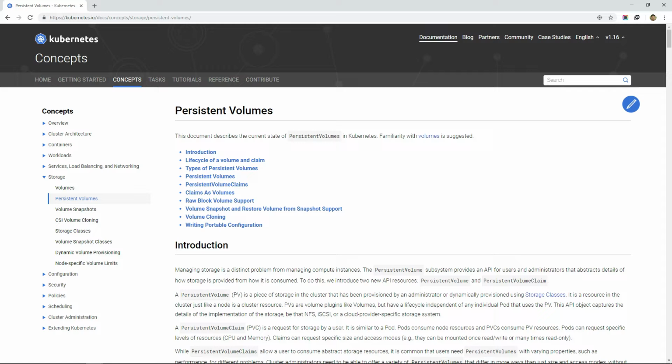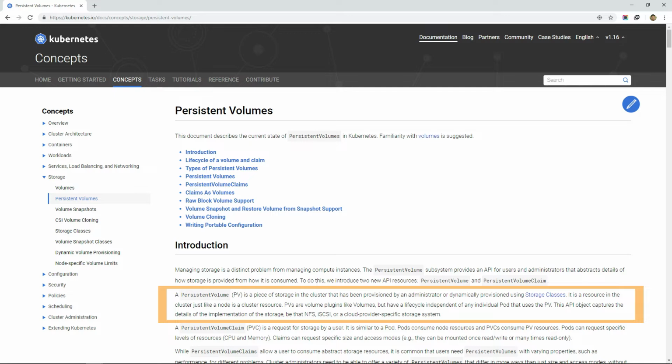So what's a persistent volume? A persistent volume, or PV in short, is a piece of storage within the cluster. A persistent volume could be provisioned by an administrator or dynamically using storage classes. It is a resource within the cluster, just like other cluster resources such as pods, deployments, nodes, etc. Persistent volumes are independent of any individual pod that uses them, which means persistent volumes will always exist in the system even if the pods that attach to them are destroyed and recreated. Persistent volumes can be destroyed manually by the cluster administrator.